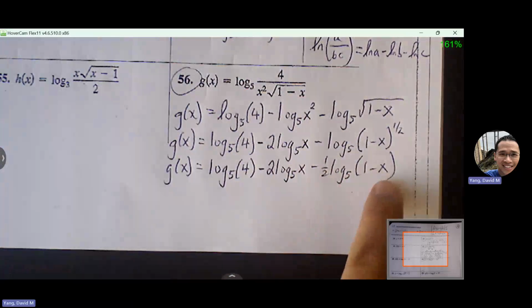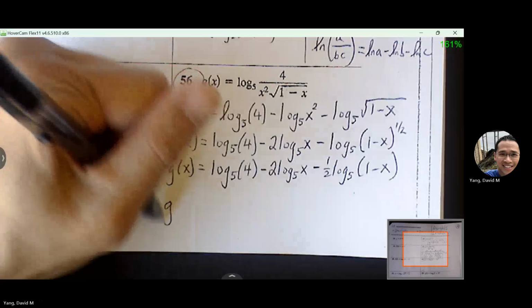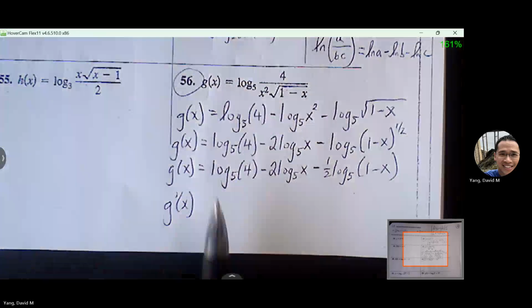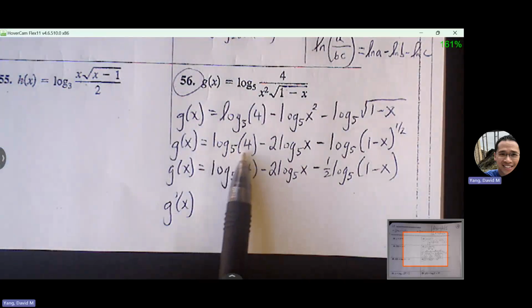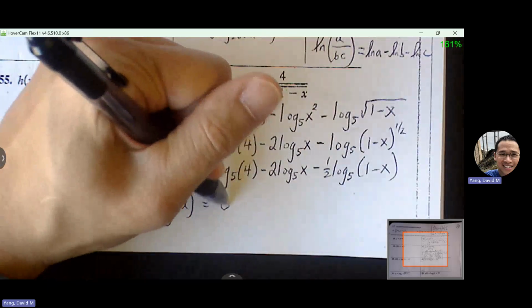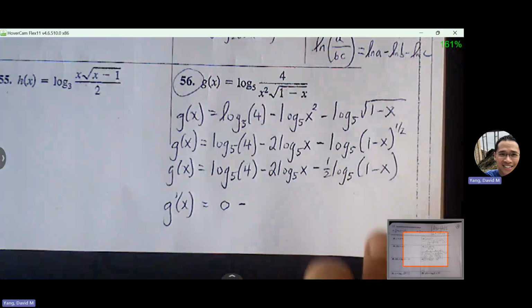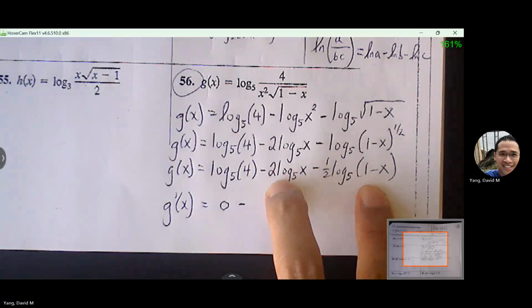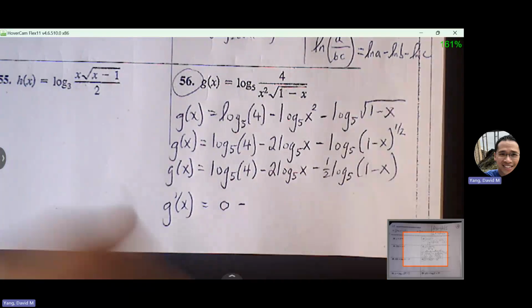Okay, everything is expanded. What do you think the derivative of this would be? Okay, y. This is the constant, right? There's no variables here. This is just some number. We know a number is just going to go away to 0. The rest we can apply our 1 over natural log of a, u prime over u rule.